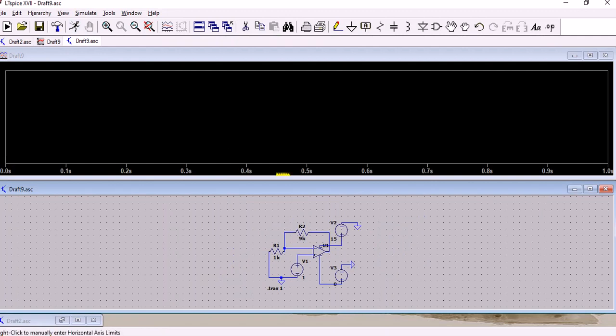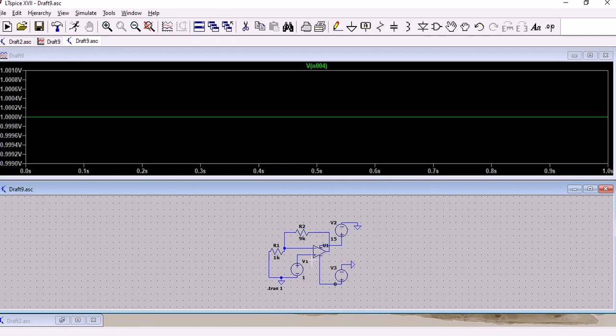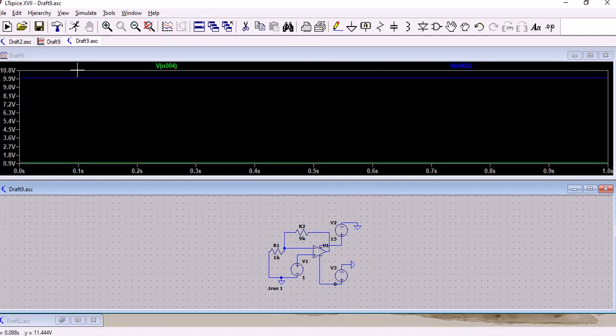Here I am checking my input signal. As shown on the graph, my input voltage is 1. Now I am checking my output. We can clearly see that output is 10 volts, because we have a circuit in which the factor of gain is 10. So whether we are giving input in the form of a DC signal, simply 1 volt, or in the form of a sine wave, we have a gain with a factor of 10.